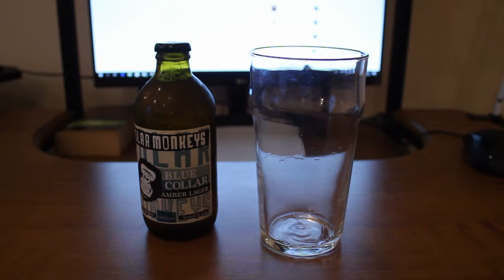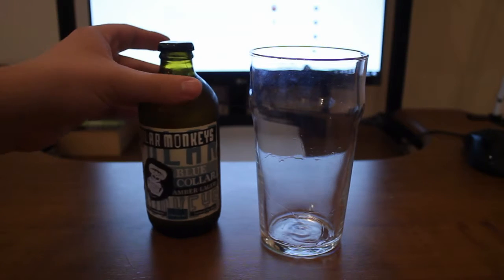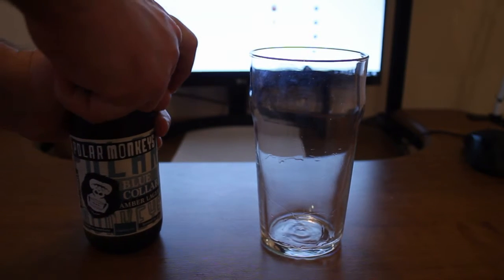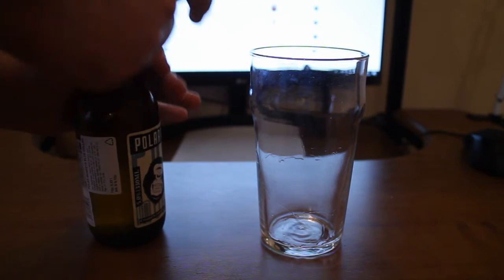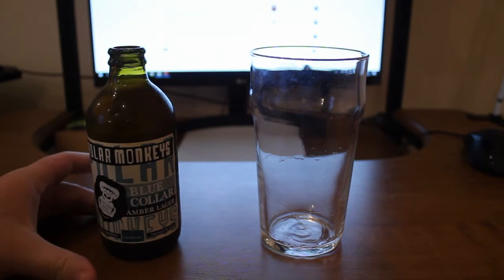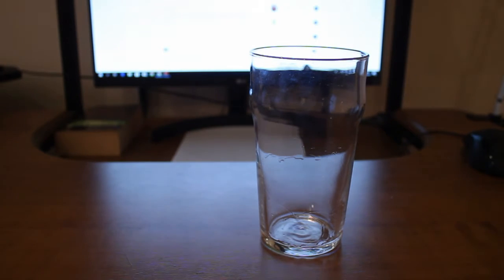I've chosen a darker background approach because with the previous video I noticed the dark one looks better to me — maybe not for some of you. As for now there's no one watching my videos, only me, so I'll leave it with the darker variation and we'll see. Anyway, let's open it up — my battery is still dead so whatever. I failed a bit opening it, but it's still opened.